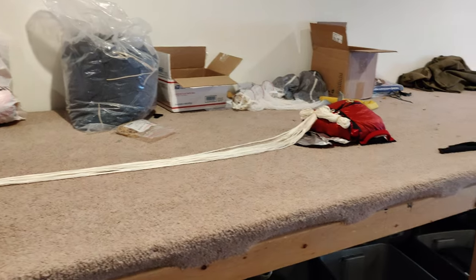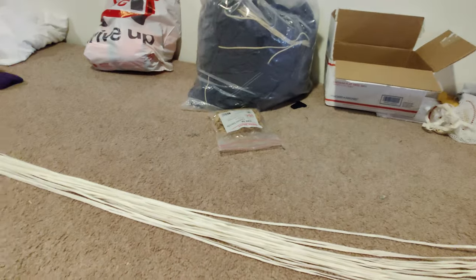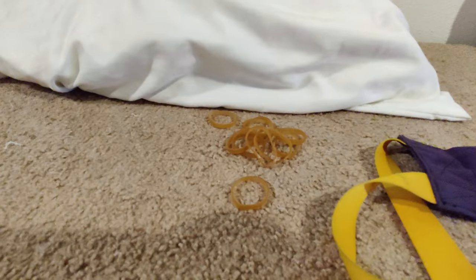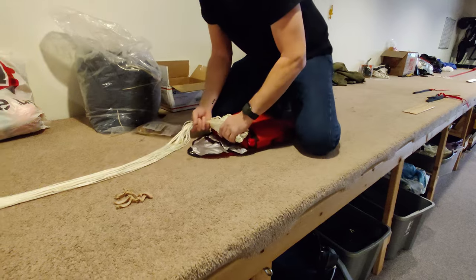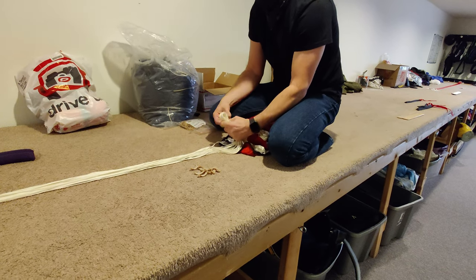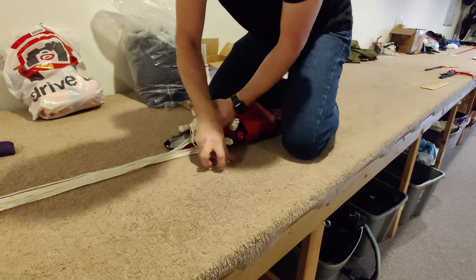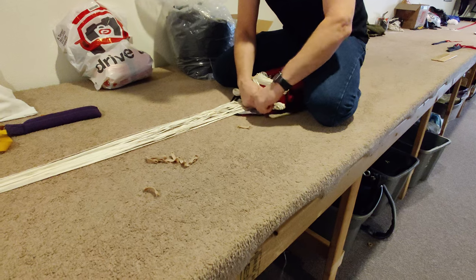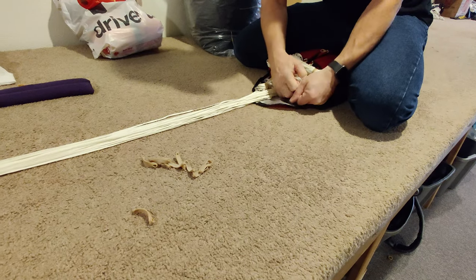Cut up some rubber bands. Yeah. The rubber bands on the lines reminds me of model rockets, the little mini parachute in there. Folds up, puts a little rubber band around it.